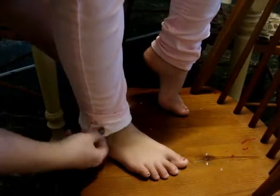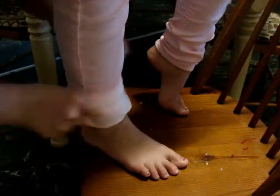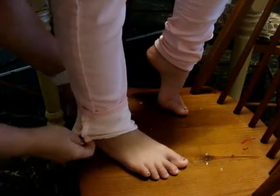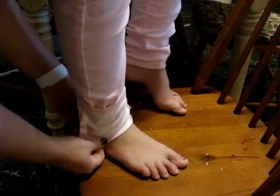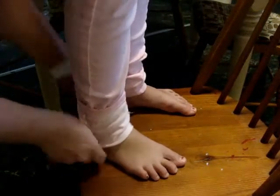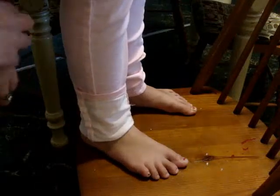I'm using my sweet little model for this one. This is actually a pair of pants she needs hemmed. So what I'm going to have her do is she should be standing with both feet down, although she likes to pose. And you're just going to pull up, not twice or 3 times. We're not rolling them up. We're going to roll them up once so we see where we want the length to be.